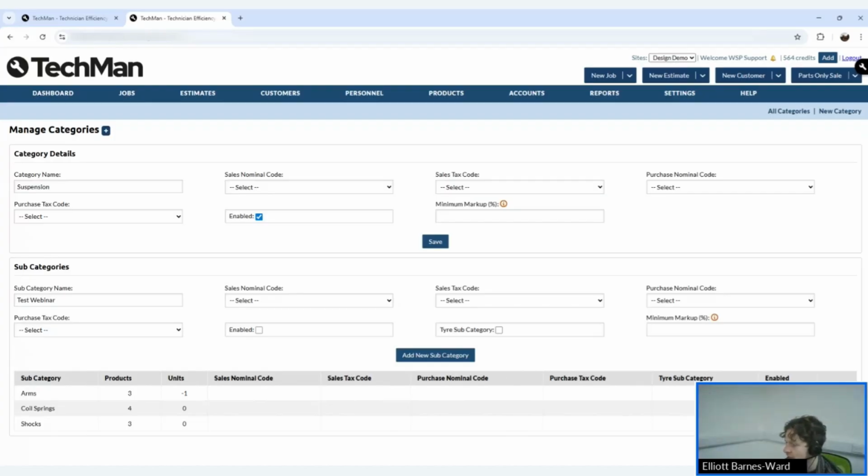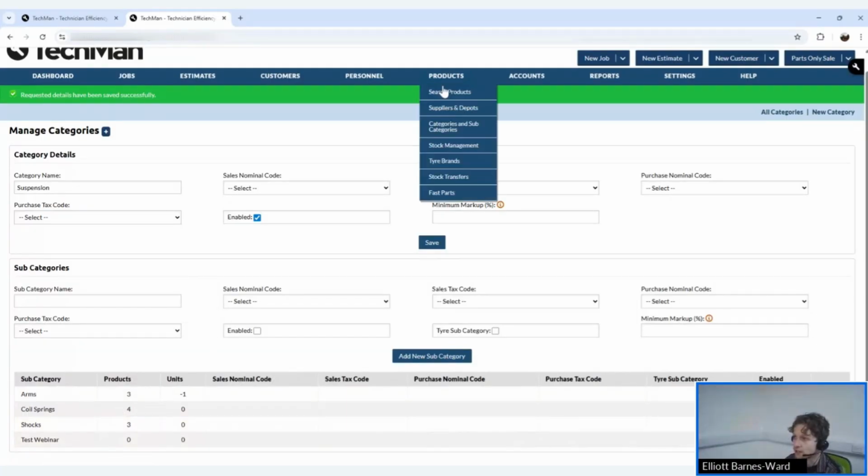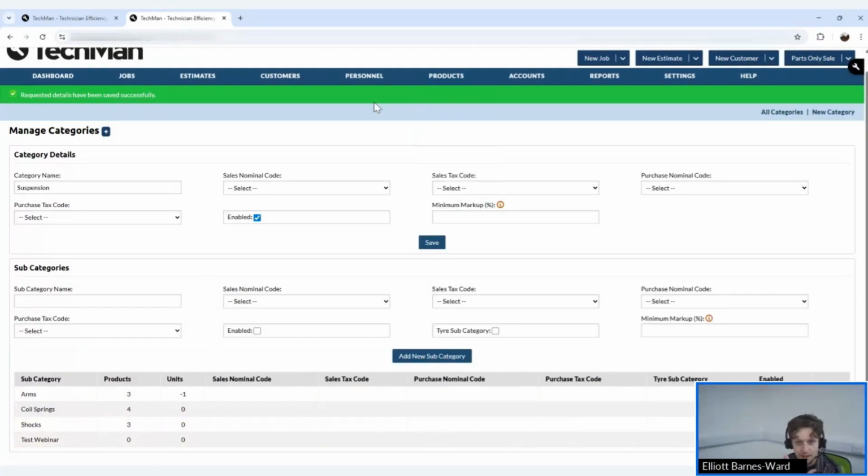And then you can always add a new subcategory in there, like so, hitting add new subcategory, and it's just in there. And then obviously when you're creating a product, you can select the category that it would go under as well. So that's how you would get things on them, like so.